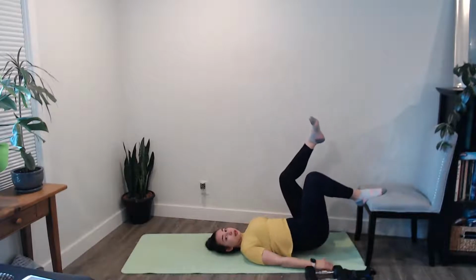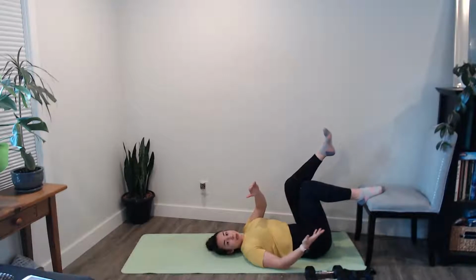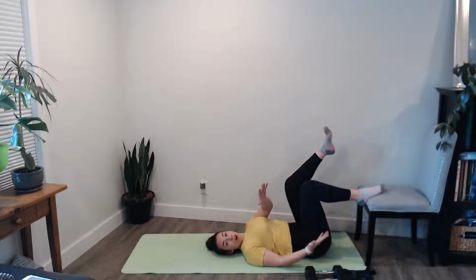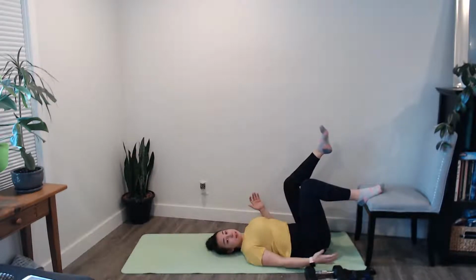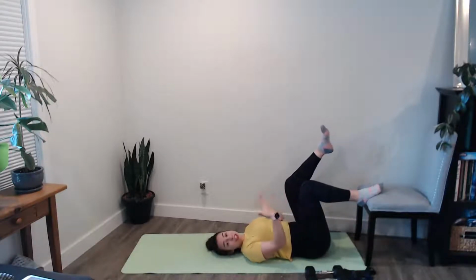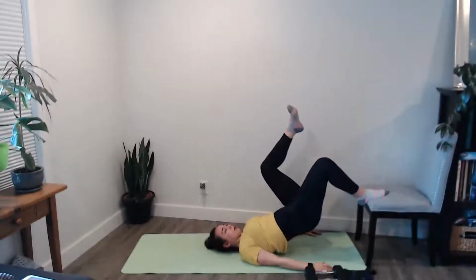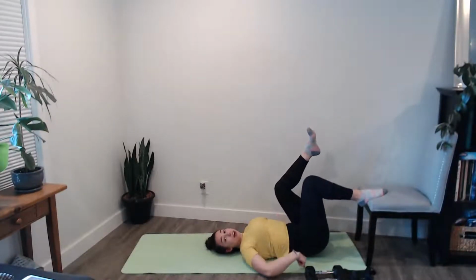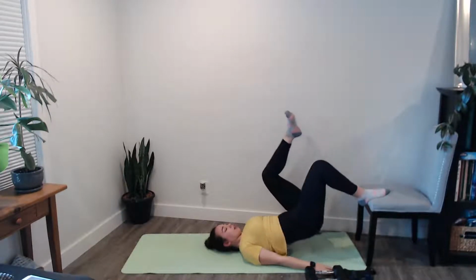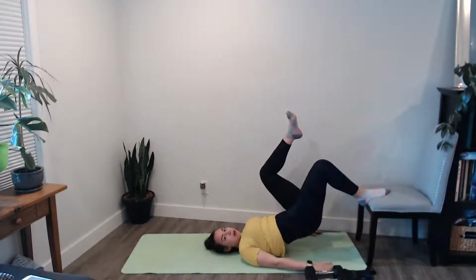So what this is doing, by having an elevation on my foot, I'm increasing the range of motion for the single leg hip thrust, which is already a pretty challenging exercise, okay? And now we're adding in more range to go through, which makes it more challenging. So we want something to elevate our foot, again, whether it's a chair, a bench, a stair, a stool, something to lift us up. And we're going to go through 10 reps on each side, coming all the way down to the floor so our back touches, not our butt, and then pressing all the way up so we get to that full extension and we feel that work happening back there.